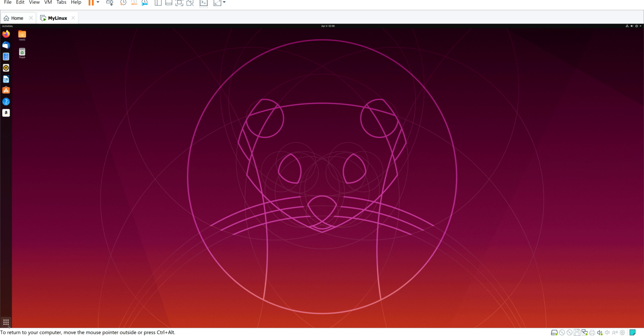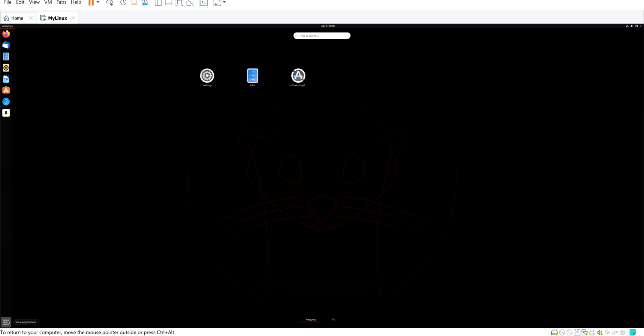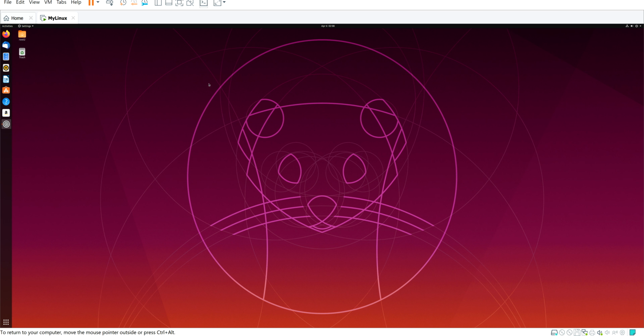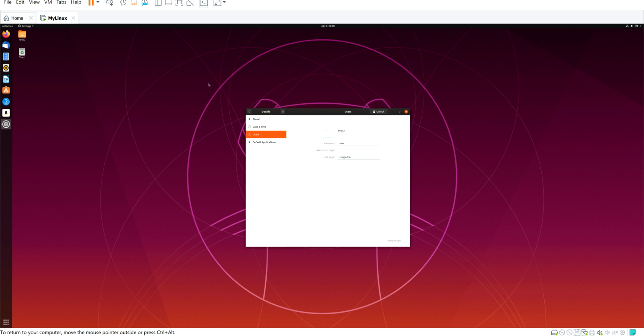Right. Let's go to the bottom. So these are the actual apps. When you click here, all the apps will get presented here, whatever apps you have. If you have more apps, there will be more apps here. If you don't, then there won't be. And again is a setting. If you click the setting, you will get this.